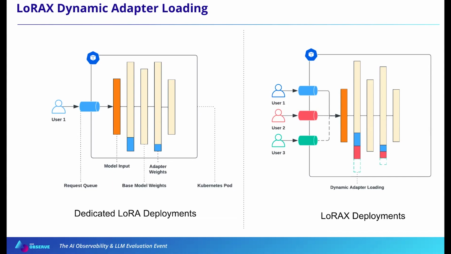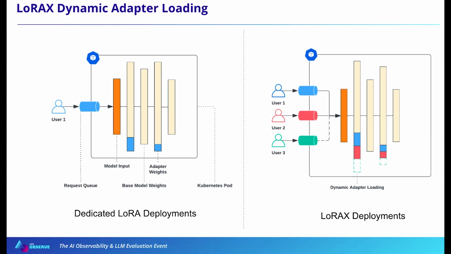The second is that LoRA weights are only 0.1% to 1% of the weights, which means that in terms of disk space or in memory, they're usually on the order of 50 megabytes. And that is actually very useful because it lets us dynamically load these weights into memory, use them for a request, and then offload them strategically when we need. LoRA is based on this principle, and that's where we're able to do this.